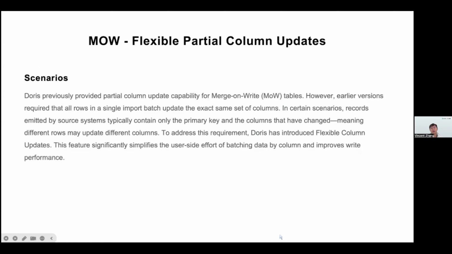In certain scenarios, records emitted by source systems typically contain only the primary key and the columns that have changed, meaning different rows may update different columns. To address this requirement, Doris has introduced flexible column updates. This feature significantly simplifies the user-side effort of batching data by column and improves write performance.